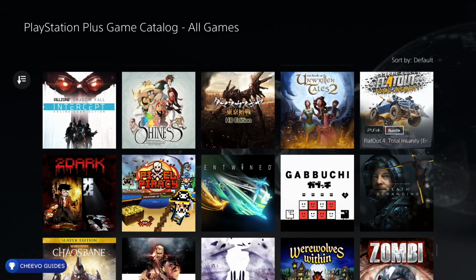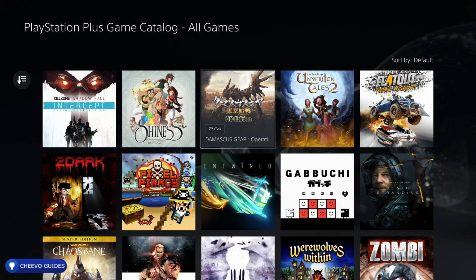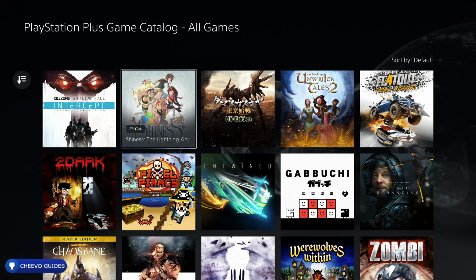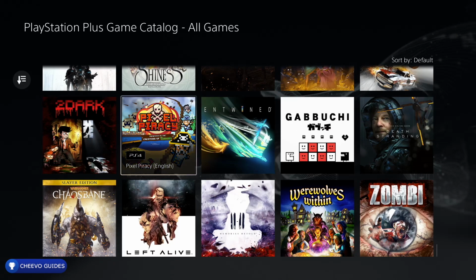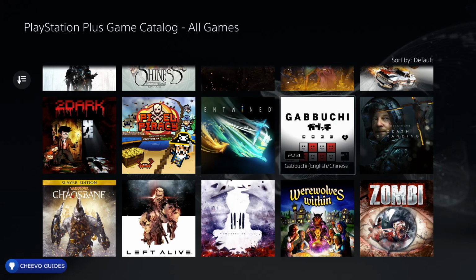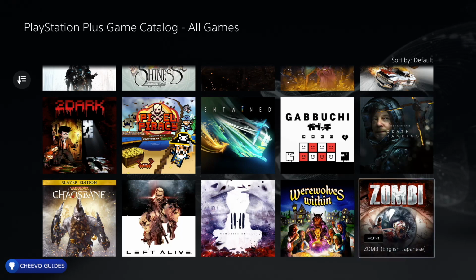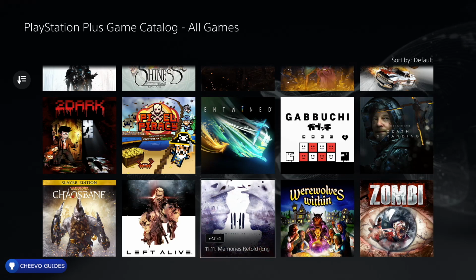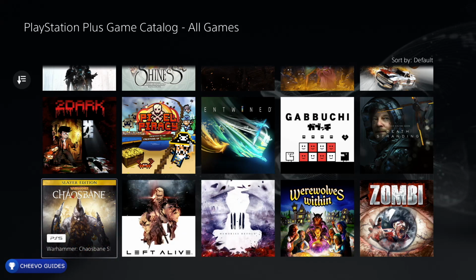Space Junkies, Flat Out 4 Total Insanity, The Book of Unwritten Tales 2, Damascus Gear Operation Tokyo HD Edition, Shiness The Lightning Kingdom, Killzone Shadow Fall Intercept, I think that's the multiplayer part, Too Dark, Pixel Piracy, Entwined, Gabuchi, Death Stranding Standard Edition for PS4, Zombie, Werewolves Within, 1111, Memories Retold, Left Alive, and then Chaos Bane Slayer Edition.